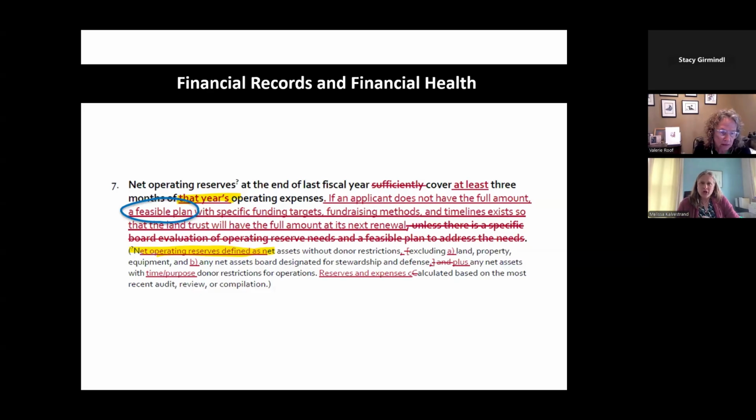So I think that's where it all goes to the communications aspects, right? Are you being clear that X% or $10,000 goes to operating expenses? Then I think that is clear that the $10,000 goes to operating expenses versus $10,000 goes to our stewardship fund. Then that is a time and purpose restriction, right? If you're being really clear that these are for operating expenses, then that's not necessarily a purpose restriction, because that is for your whole organization and your whole organization's operations.